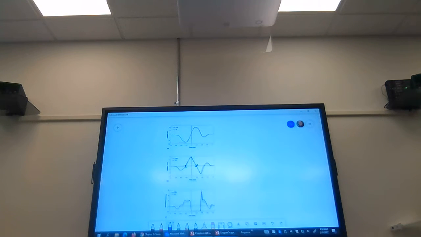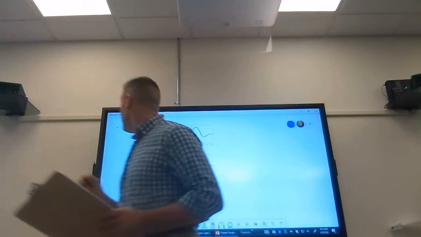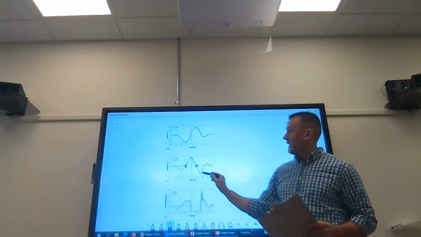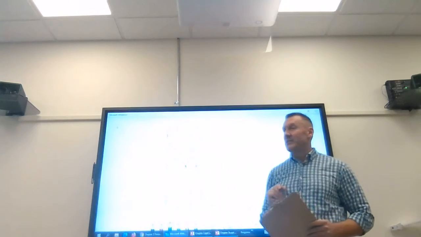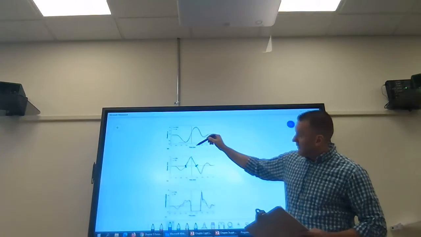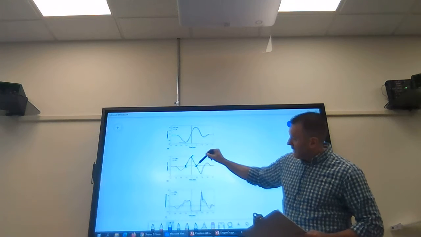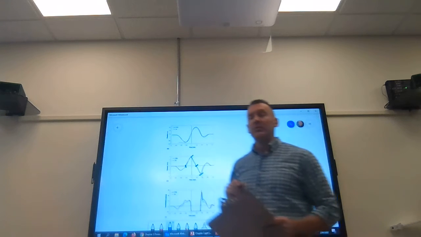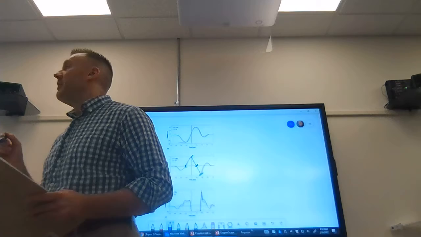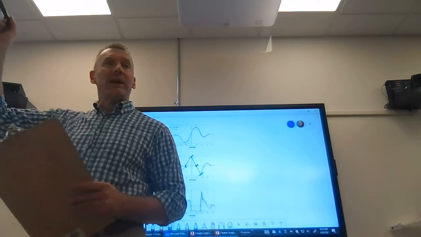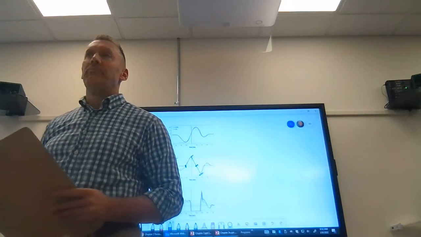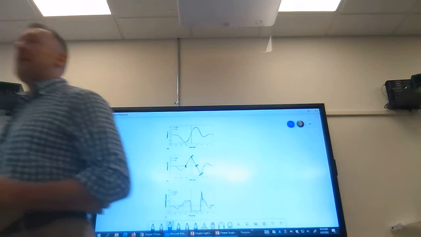Negative. So velocity is a vector. So not only how much velocity, but in what direction. So velocity is increasing in the negative direction. And so you can see based on time that the segment from here to here and then here to here is equal. So we're spending an equal amount of time slowing down in the positive direction as we are speeding up in the negative direction. Does that make sense?